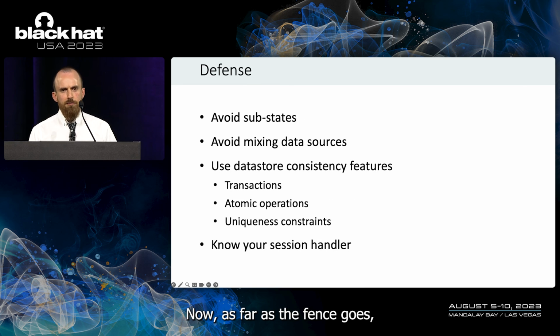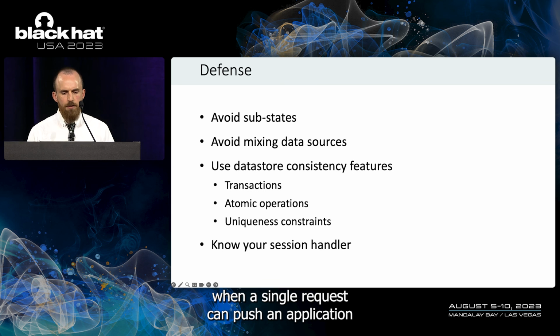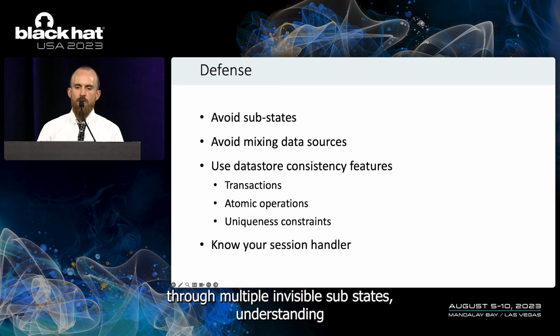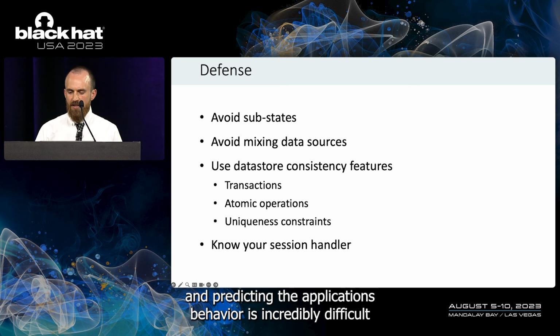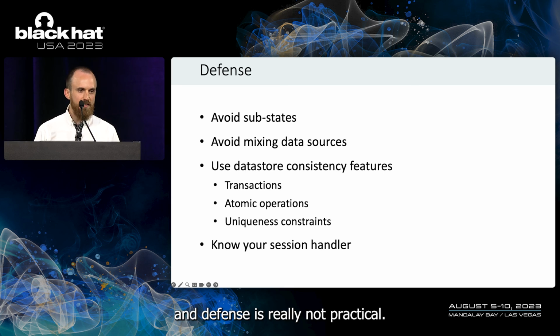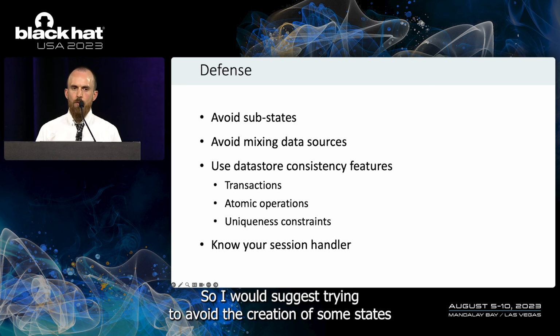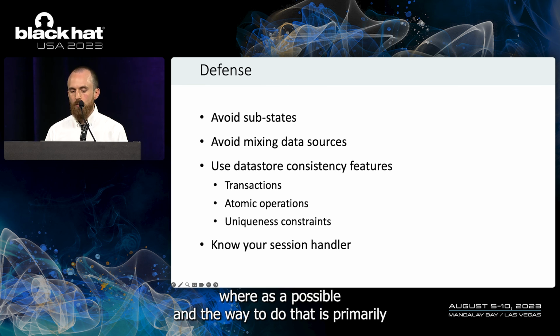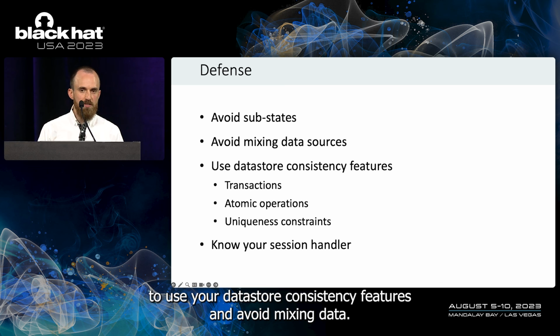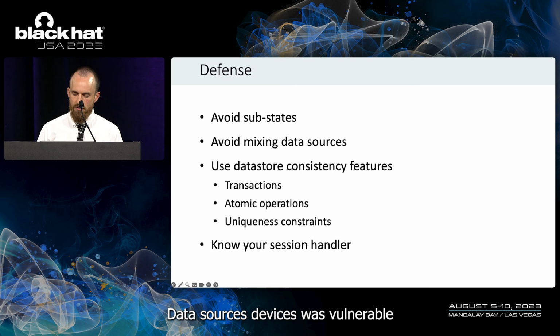Now, as far as defense goes, when a single request can push an application through multiple invisible substates, understanding and predicting that application's behavior is incredibly difficult, and defense is really not practical. So I would suggest trying to avoid the creation of substates wherever possible, and the way to do that is primarily to use your data store consistency features and avoid mixing data sources.